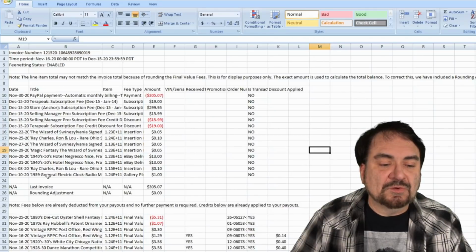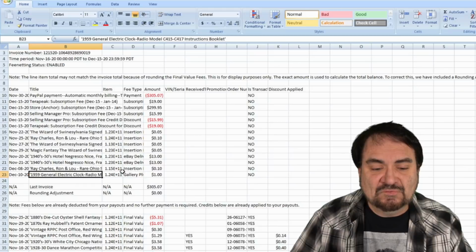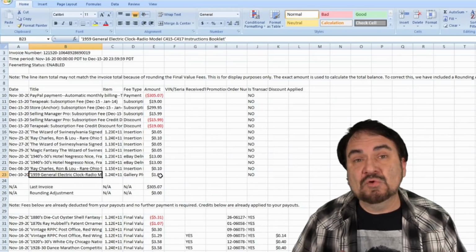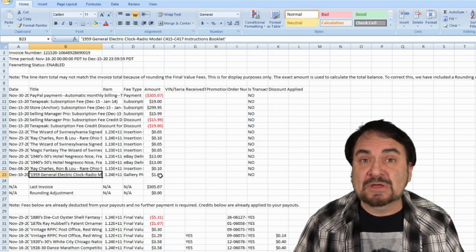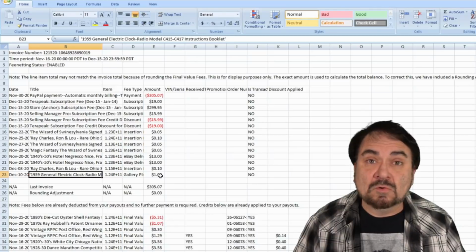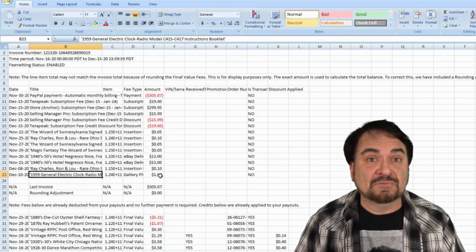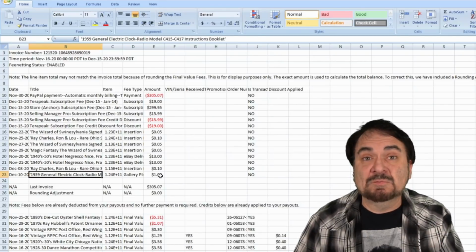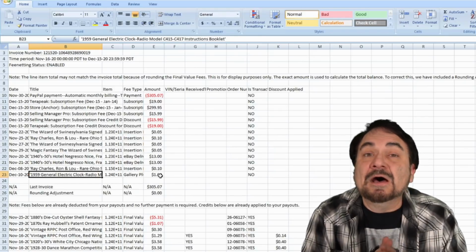Now, other things to look for here are other add-on fees. I have an extra fee in here for $1 for Gallery Plus. And once in a blue moon, this does happen. Now, if you catch an error right after it happens, within a day or two, you just call eBay or let them know which ones were by accident, and they've always taken those off for me. I have never once been questioned on stuff like that. This one is my fault. I didn't catch it. It shows up on my invoice. So I took this off.